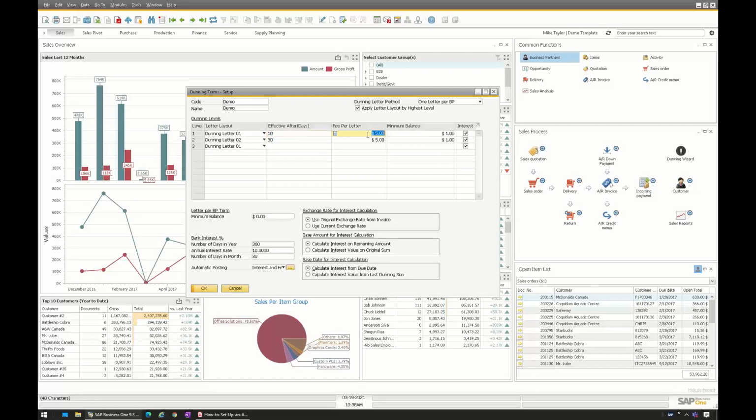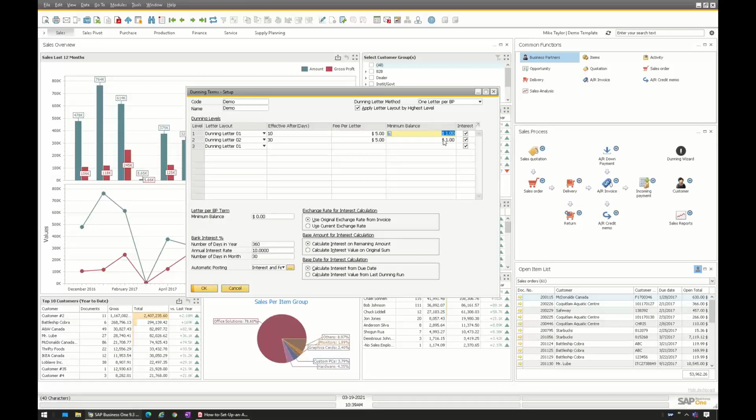I have put a fee per letter just as an example. So, honestly, it's kind of a waste of your time to have to do the collections. So you're saying, hey, it's going to cost me time. It's going to cost me postage. It's going to cost me this. Again, it's really industry specific. Some industries don't accept this. Some companies don't want to do this. But it's a fact of life that sometimes people don't pay and different industries are different. So you can use this tool how you want.